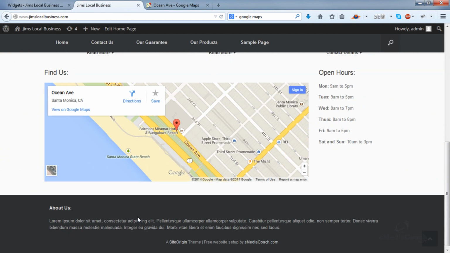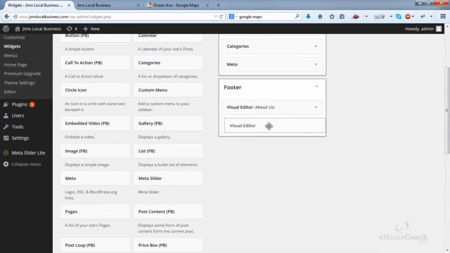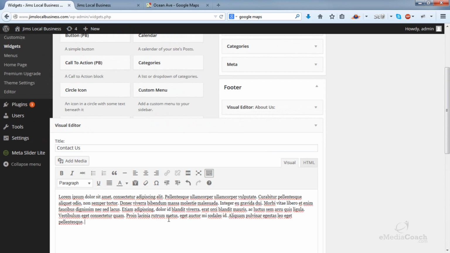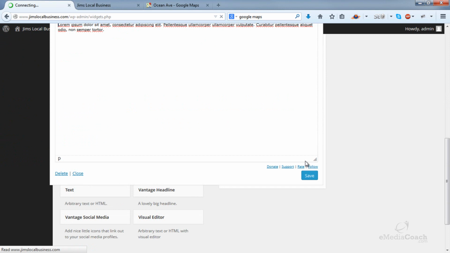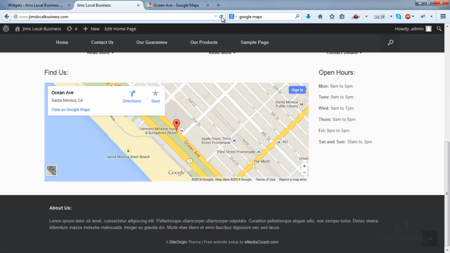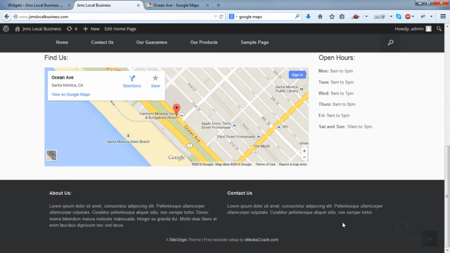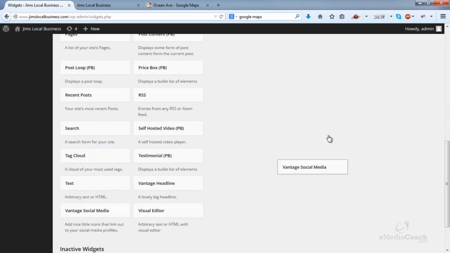Now the good thing about this is if you want more sections to your footer here, all you need to do is go in, add another tab, and that will show up there. If you add another tab, it will divide it in 3, and similarly, if you add 4 tabs, it will divide it into 4 sections. Also, you could also choose to add the social media widget into there as well.